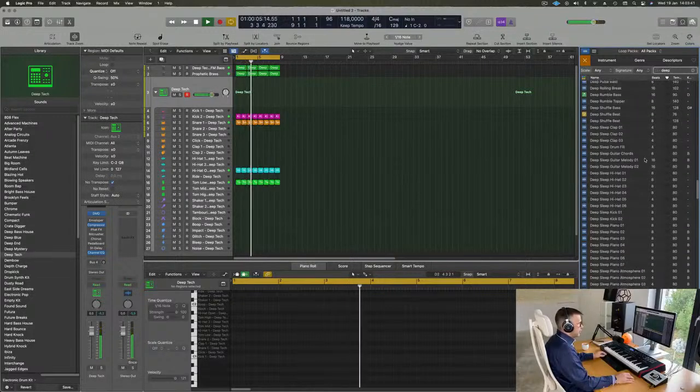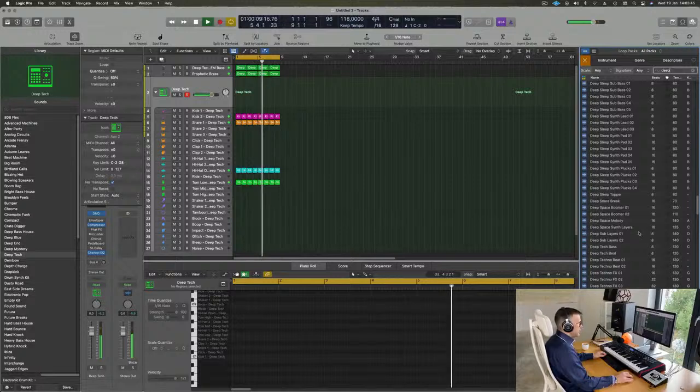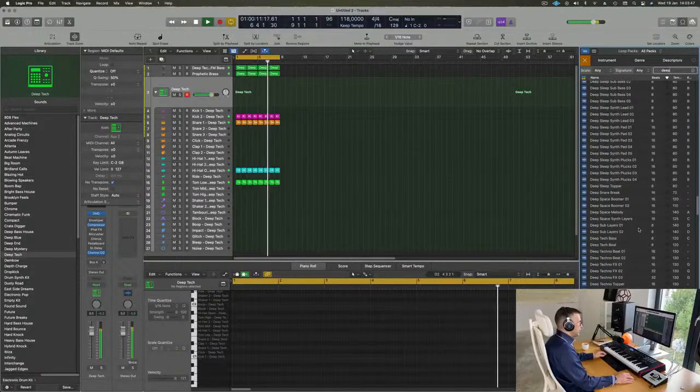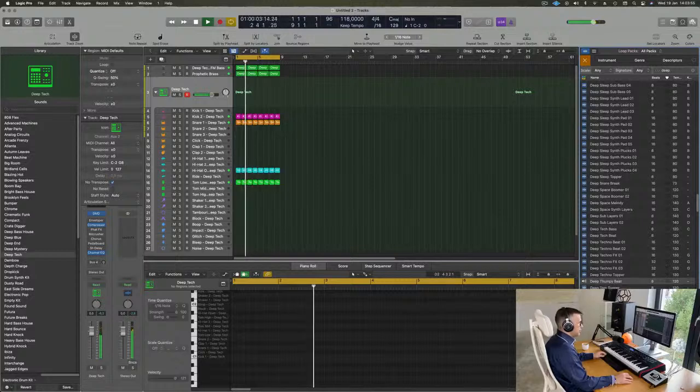Deep sleep, deep sleep. I'm not sure about deep sleep though. Deep space, deep tech, deep techno. So we can preview it with the matching.